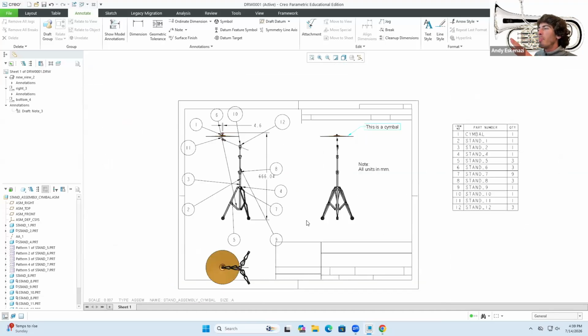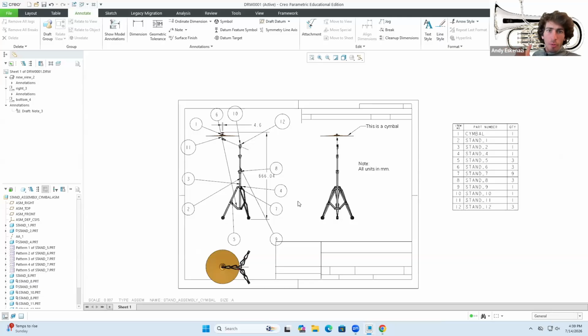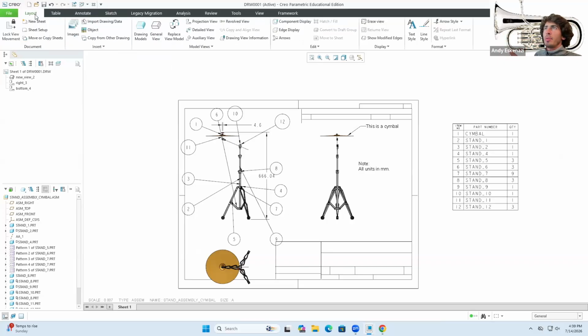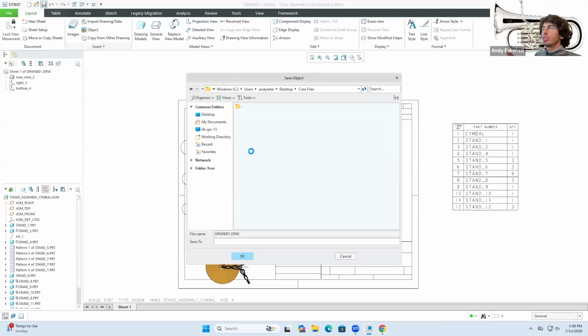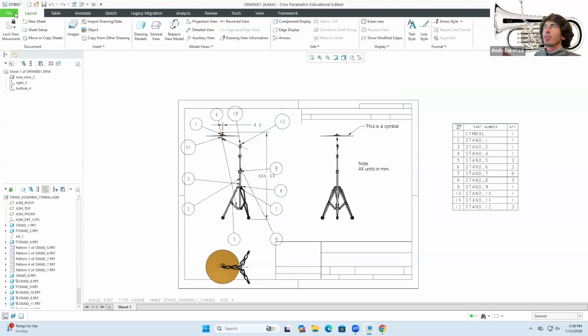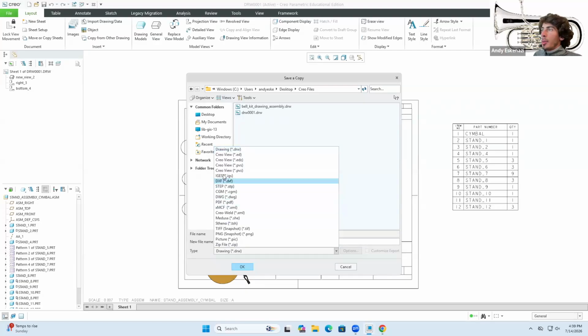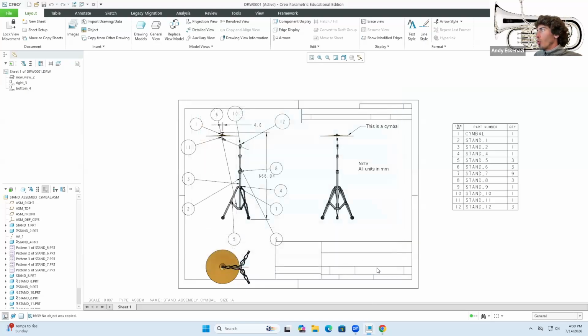I think this is really the very basics of how to make a drawing, and now we're gonna make it properly. The reality is that once you are done, you can add sketches. You can essentially draw it in whichever way you want. Once you're happy, you can go over to save. You would save in a location, then you could save this as. We go here to file, save as, and I'm gonna select PDF, and you can get a PDF version out of this drawing too. So this is the very basic.